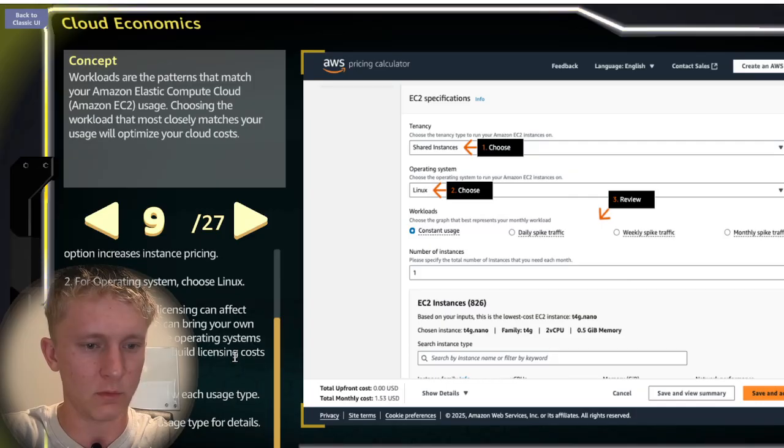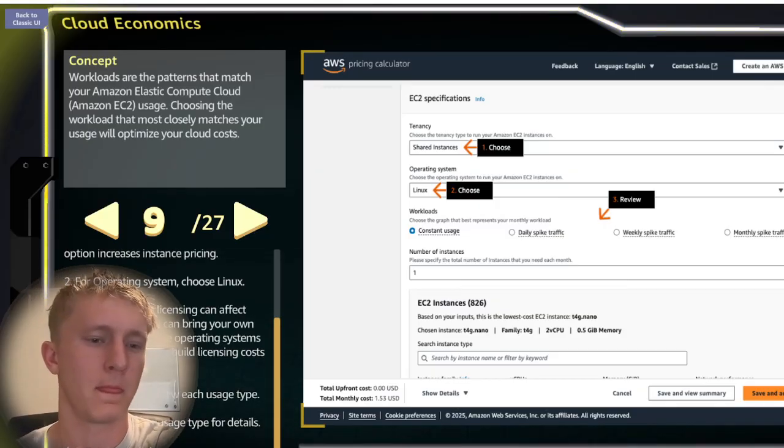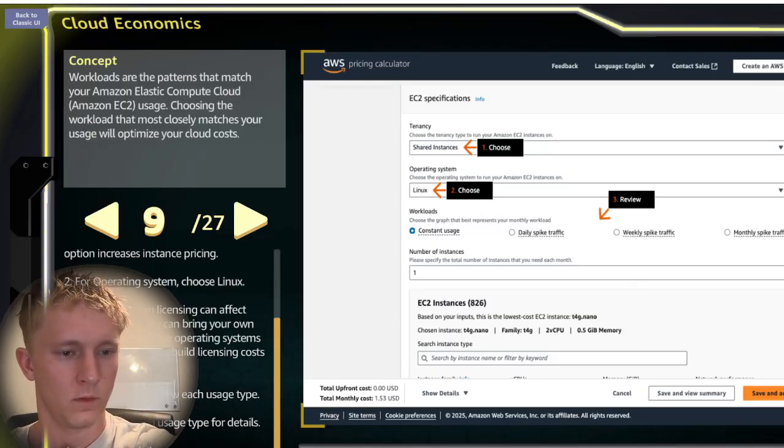Choosing a dedicated option increases instance pricing. Choose Linux for the operating system. You can bring your own license if you want to use a different operating system. For workloads, review each usage type. You can click each usage type for details. Go to the next step.